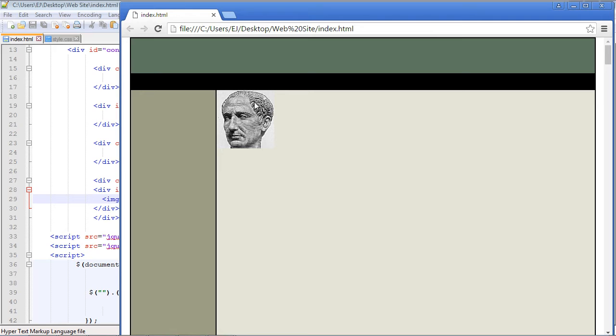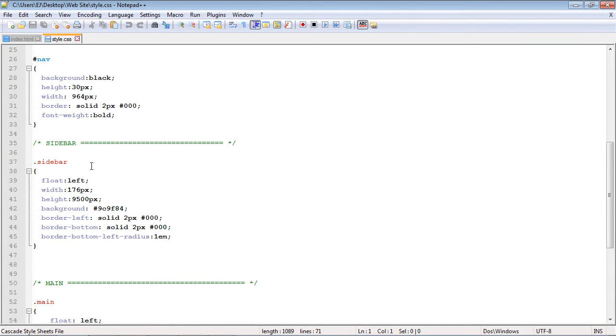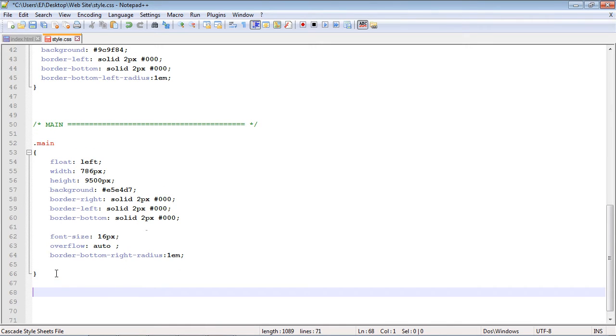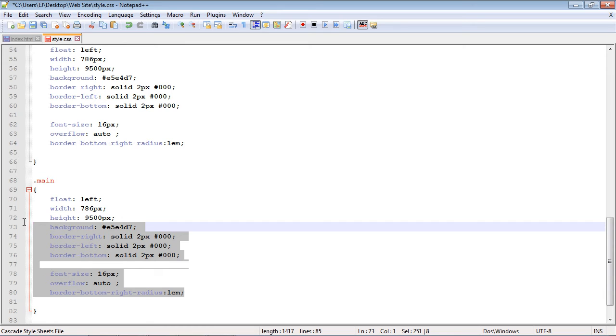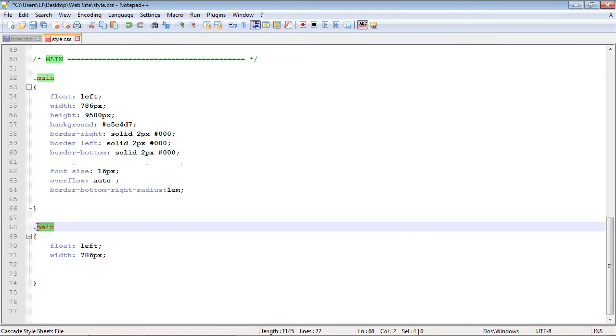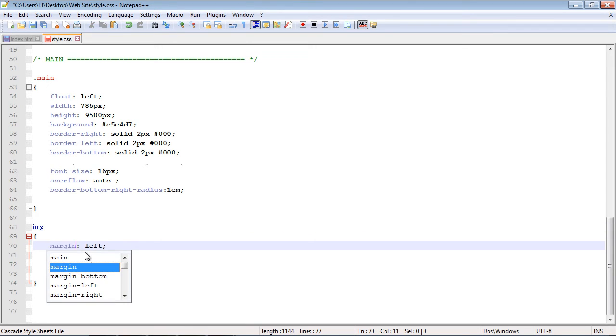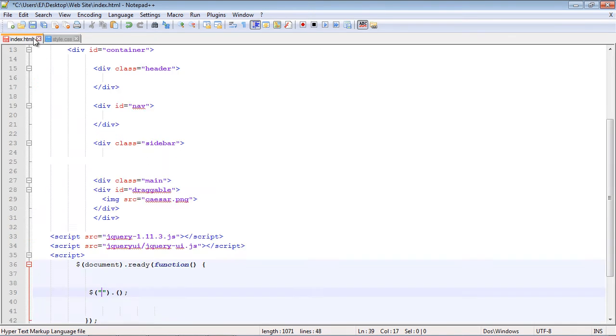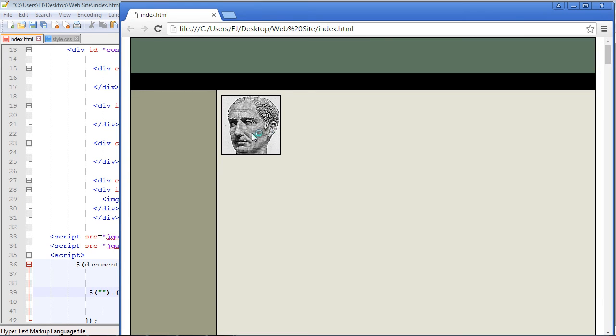And you know what? Let's actually add a little margin to this and a border just to make this look a little bit better. So let's go ahead and do that really quickly here. Go over to our style sheet. And let's just copy and paste this here. And we only need two properties, so we'll just get rid of the rest of these. And we're going to use the type selector IMG for the image. And let's go ahead and give this a margin of 10 pixels. There we go. And we need the border property now. And let's give that a black border. So solid 2 pixels black. There we go. All right. So let's save everything up and let's just see how this looks really quickly. And that looks a little bit more presentable.